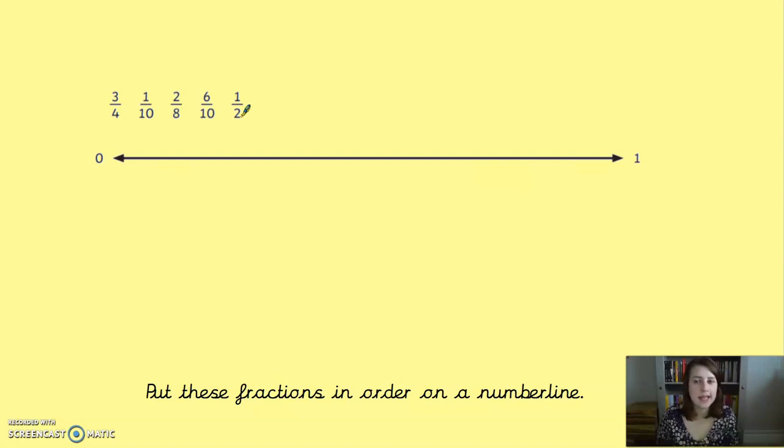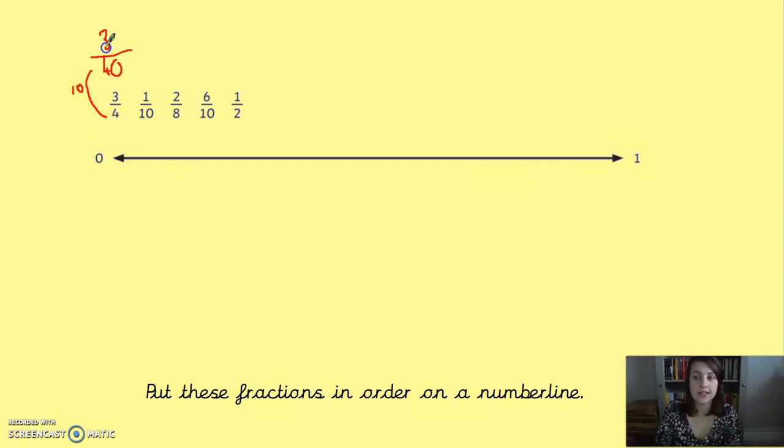And the hint is that all of the fractions go into 40ths. Now remember, when you're doing 40ths, you need to work out what you times them by. So if we need to change 3/4 into 40ths, what do I times 4 by to get 40? I times it by 10. Hopefully this is coming back to you. And then you need to do whatever you did to the denominator to the numerator. So you do 3 times 10.